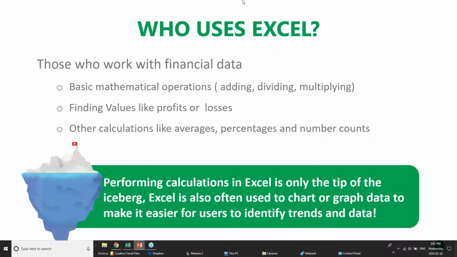Generally, people who work with financial information, accountants, people in accounting, accounts receivable, use it because obviously it has a lot of strength and capability for doing basic mathematical operations. So it's good at dividing and adding and multiplying. It's also really good at working with values and trying to find values like profits and losses. And it's also really good at calculating more complex formulas like averages, percentages, and number counts. But that's the thing, it's not just for financial or accounting people. There's lots of opportunity for people in other fields to work with Excel.